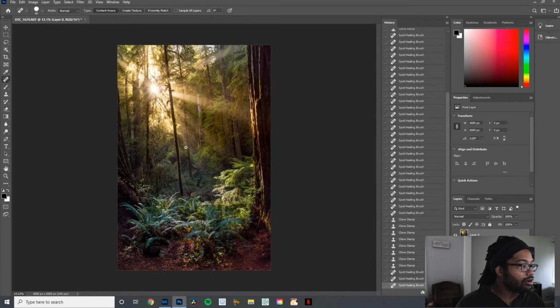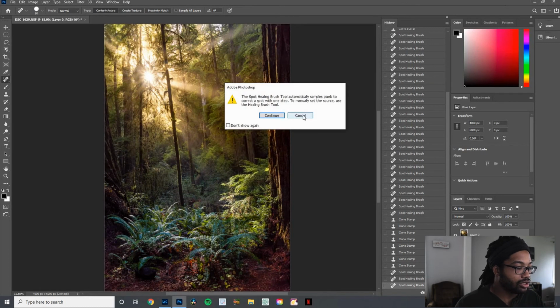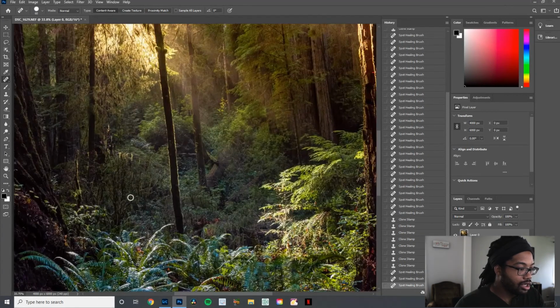So now probably the hardest part is going to be getting rid of this tree. So we're going to zoom in and just get about a circle. With a circle, you can use your brackets to make it bigger or smaller. So I'm just going to go ahead and select about the size of the tree trunk. You don't really ever want to be doing more than what you need to be doing.